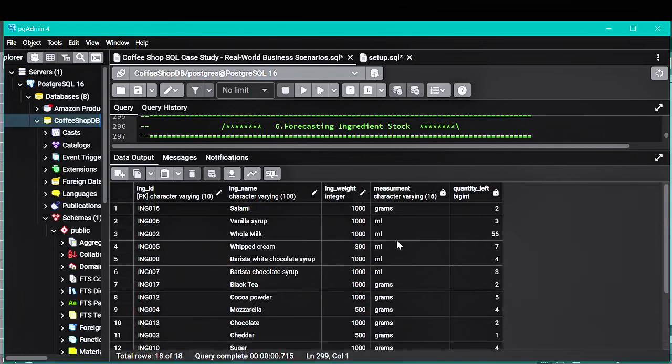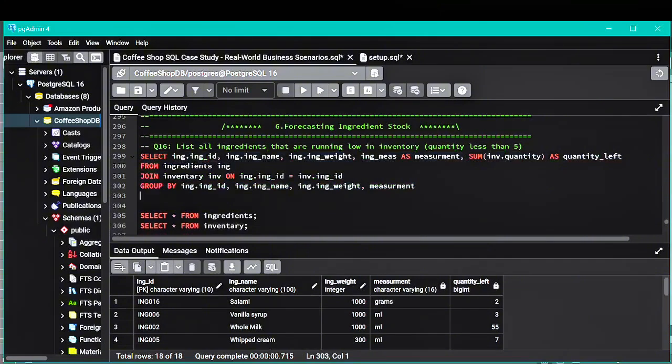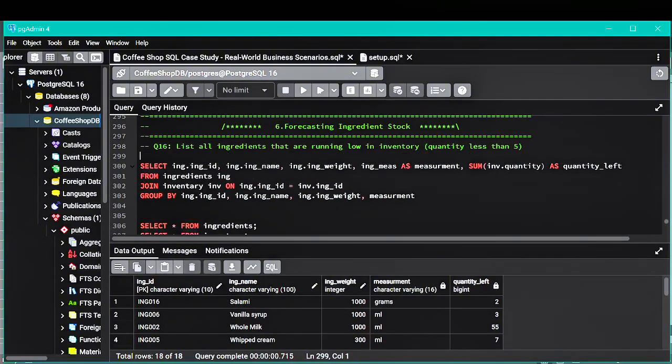Now we have to apply a condition so we can only get ingredients with fewer than 5 units left. For that, we will wrap this code in a CTE. A CTE is a temporary table, and then we will select all details from it and apply the condition. So we'll start with WITH and we'll name it ingredient quantity, as this is the syntax, you have to use the WITH clause and AS. The temporary table is now created. Let's select all details from it and apply the condition. So select all from ingredient quantity.